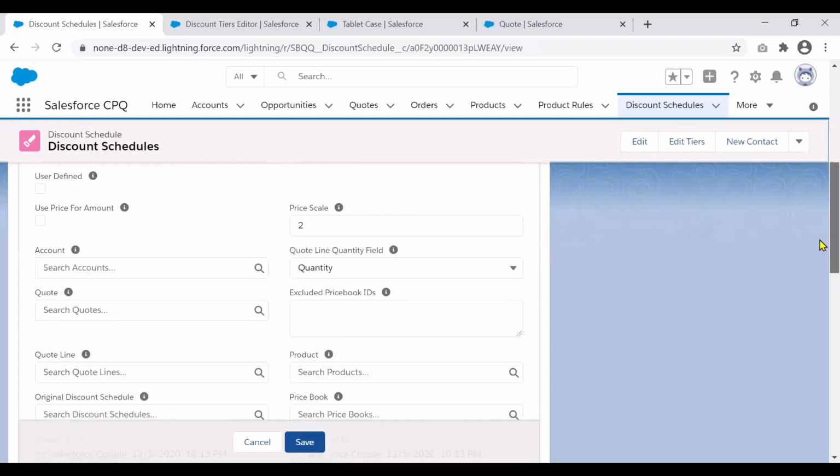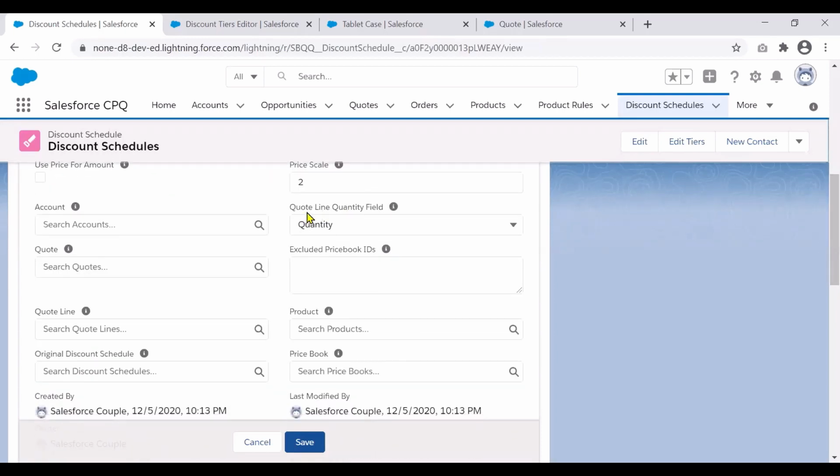A few other fields to note. By default, the discount schedule is based off the quantity field. You can set it to a different field by adding that particular pick list value here and changing this field value. You can associate it to a product and a price book. So these work in conjunction, or you can exclude it from price books by adding the IDs here.